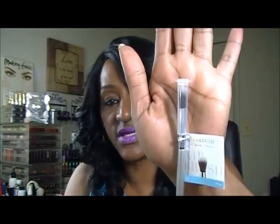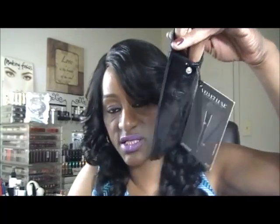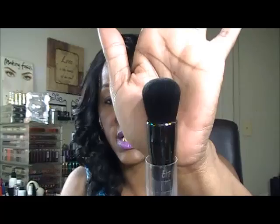The next IT brush that I picked up is the number 105, and this is the crease brush, and this one is $14 at Ulta. And then I picked up one of the Velvet Luxe brushes, and this is called the LBD Foundation Brush number 302, and the Luxe brushes come in the little velour satchels and have the black handle. And here is the LBD foundation brush. It's kind of like a round top. It is synthetic. It feels amazing. And this particular brush will run you 34 bucks. So that is the last brush I picked up.